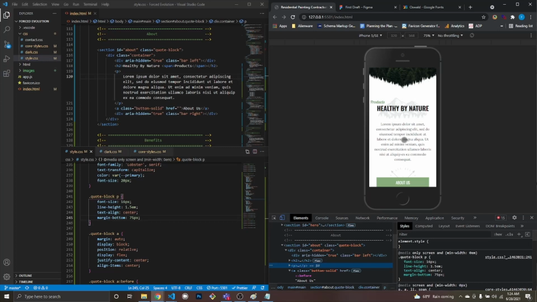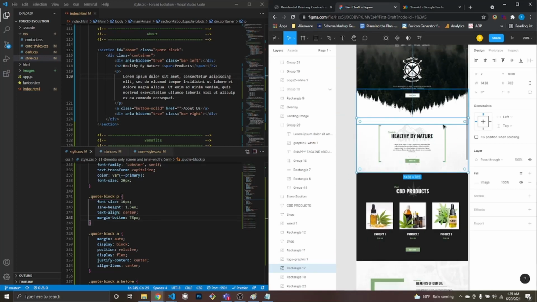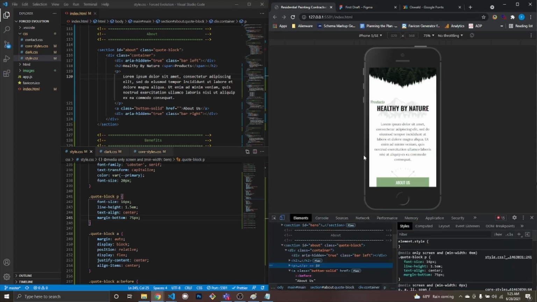And these are the types of decisions you're going to have to learn how to make, is what is important to the design and what is not. So these brackets are not crucial. It's nice because they help give this space a little more meaning, a little more structure. It kind of contains this and adds something visually interesting. However, on mobile, we're already at the edge. We have no white space, making it boring. So we didn't need these brackets to fill it in and contain it.